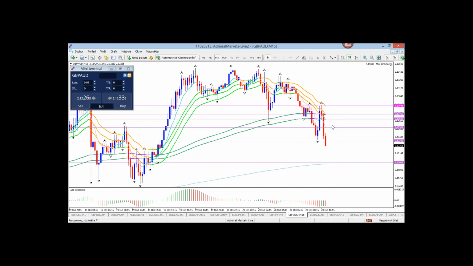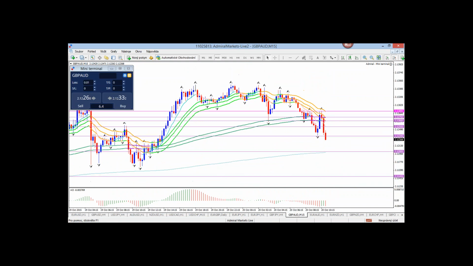Let's see, I'm just counting the levels here. 1, 2, 3, we're below the 4th. So if it hooks back to the 3rd, there should be a good space down to the 5th and 6th, 212 and 211.50. So yeah, I do like the potential from the 3rd level, 212.50-ish, 60-ish, down to those levels. Yeah, so that's about a 60 to 100 pips potential, I think. That looks interesting. It just needs to hook back again, and then the next downside, I think, is the trade I'm looking for.